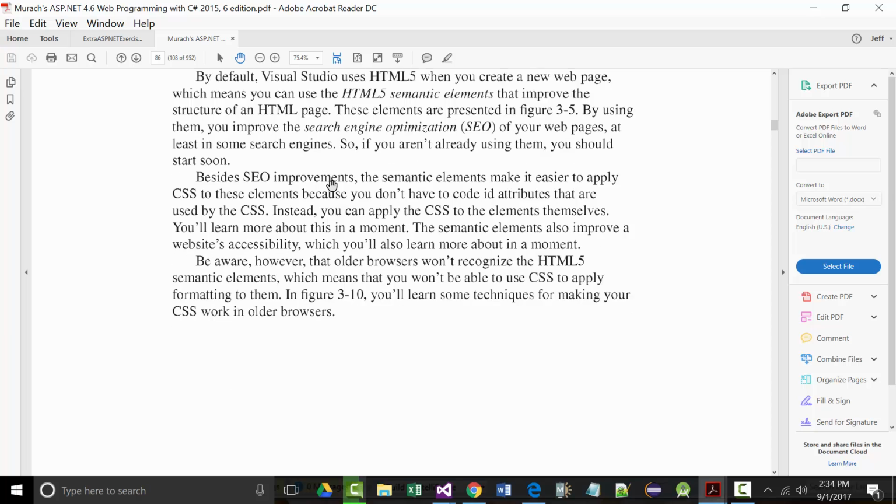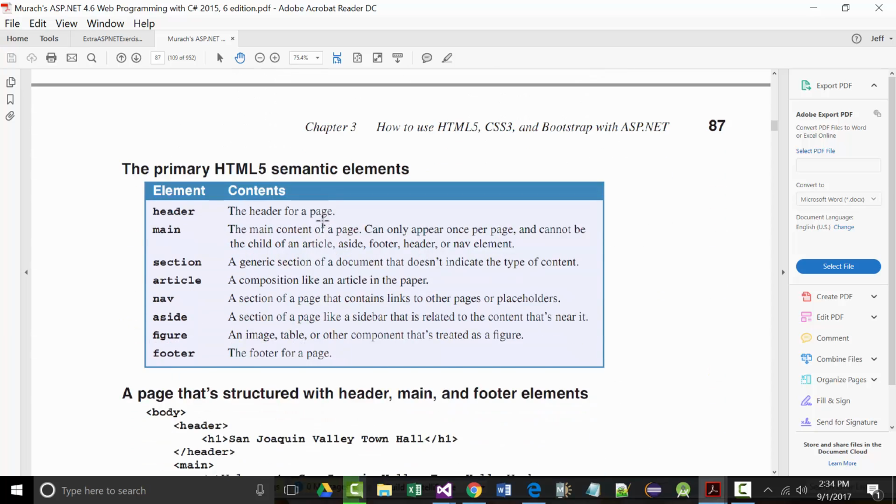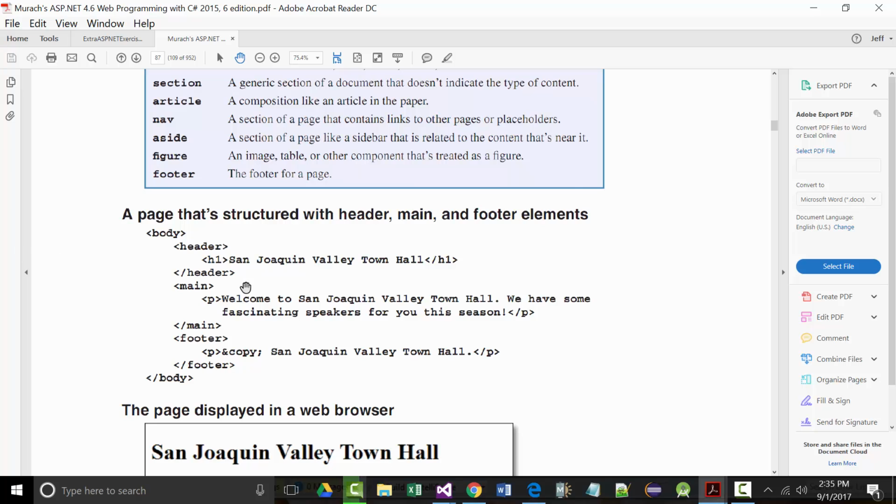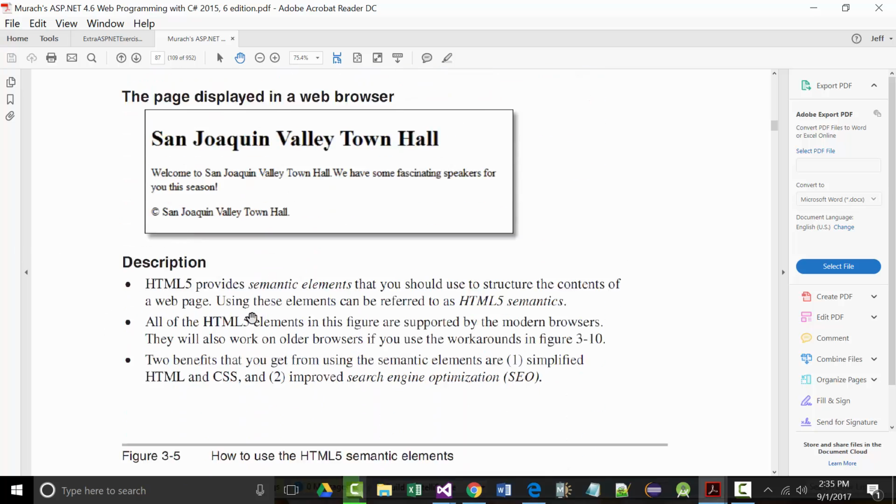Then they get into the HTML5, the newer stuff, which is the semantic stuff. Again, I'm not saying you've used all those extensively. You've done a lot of work maybe, or maybe you haven't, with the asides. But from last semester, I know everybody in this room, you all built websites that had a header, a footer, a section in them, a nav in there, and that used figures. All right? So there shouldn't be anything on that screen that's a surprise. Okay? They give you an example right here, and they show you what it looks like, etc.